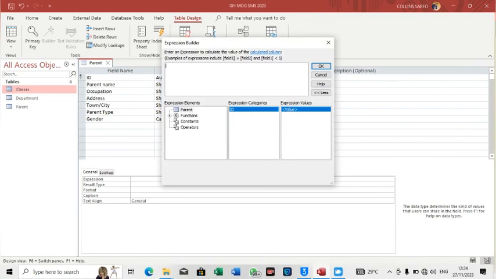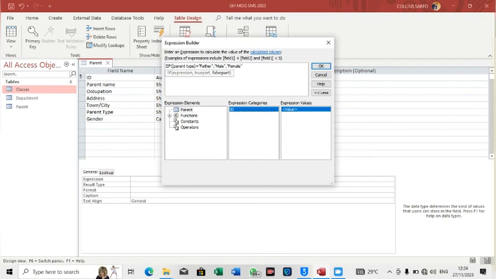So here we are going to type: if, bracket open, parent type is equal to father, then the true part must be male, or else female.